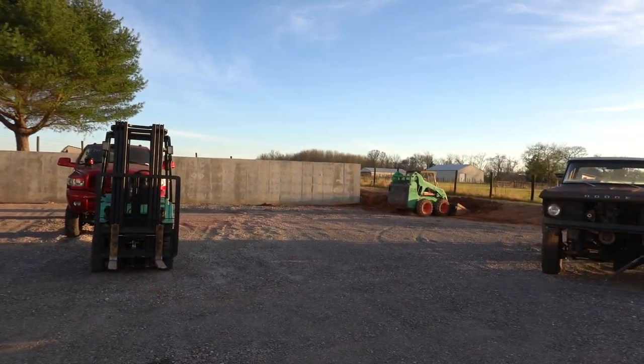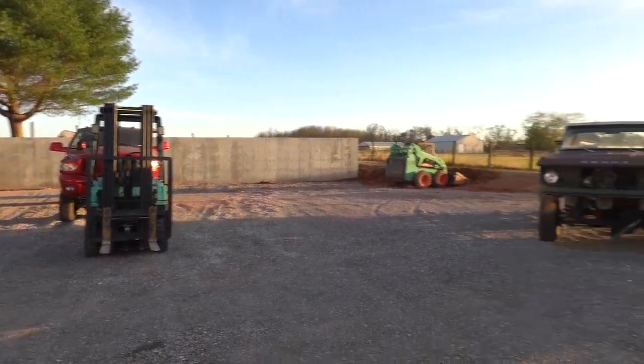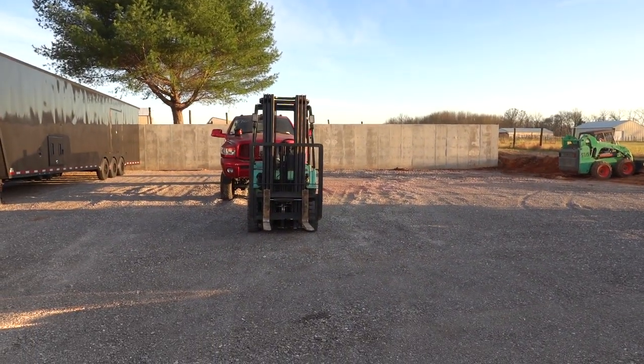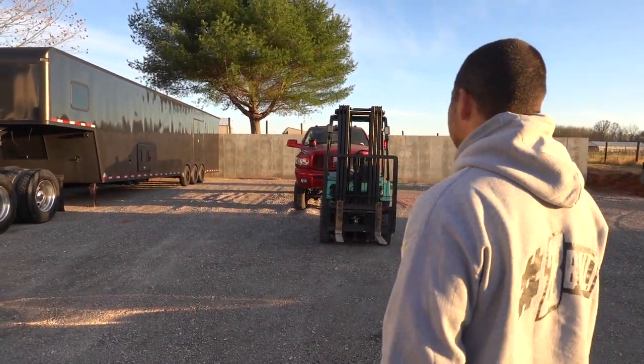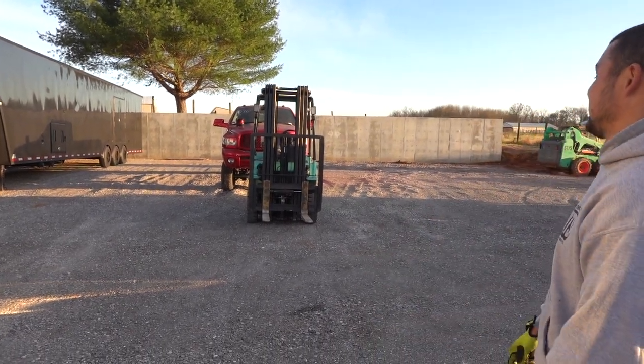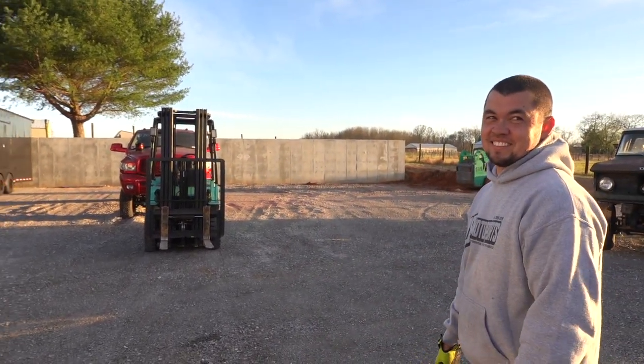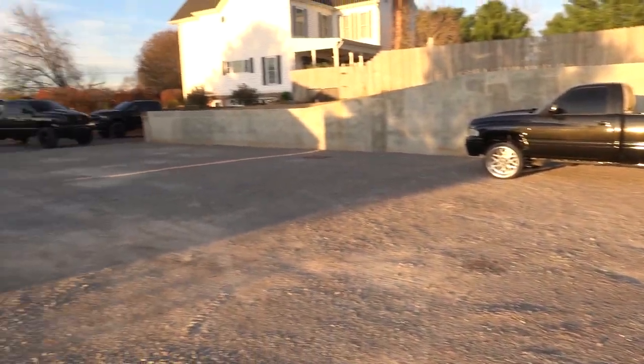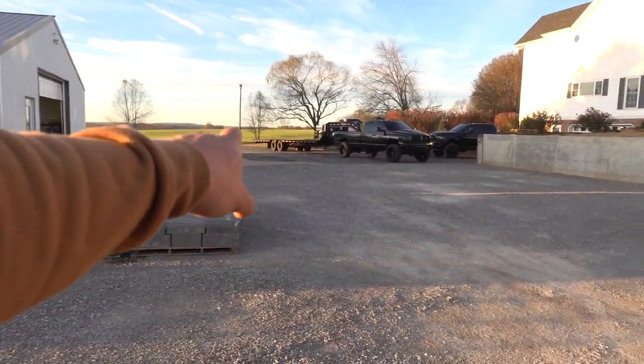Where would you like to put old Red? Should we call it old Red? Do we need a new nickname? This truck needs a name. We need to name this thing ASAP. Temporary nickname as of right now is Old Red. That's a great question. What do you think about, like, the field across the street?